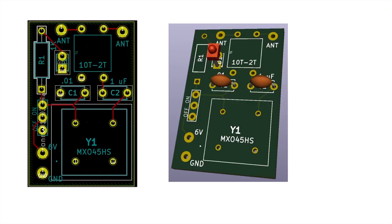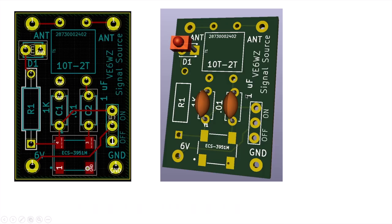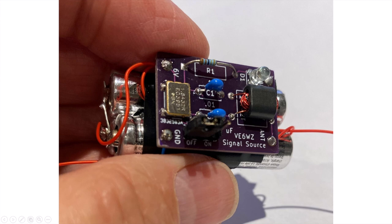But what I did do is, using KiCad, design some little circuit boards. Mostly just because I like to use KiCad and like to design circuit boards. And this is the one that I designed for one of the dual inline cans. By the way, you can see the little edge connector for the power switch and the LED. And then a similar design, slightly smaller, using the surface mount device here. I think I use my frying pan to reflow the solder paste with this surface mount unit.